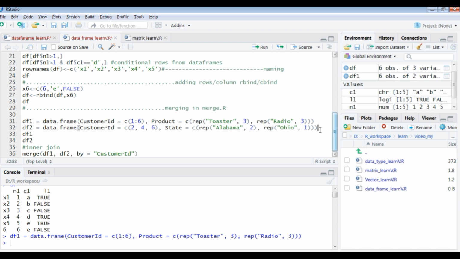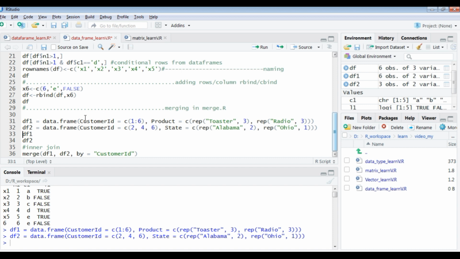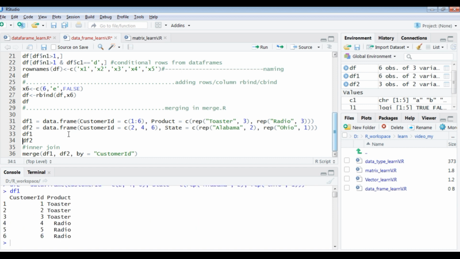Another data frame is df2. Now let us print df1. So what does it mean basically? We are creating a data frame with the first column named customer ID, C16. That means 1 2 3 4 5 6 in sequence. So we have created it like this.